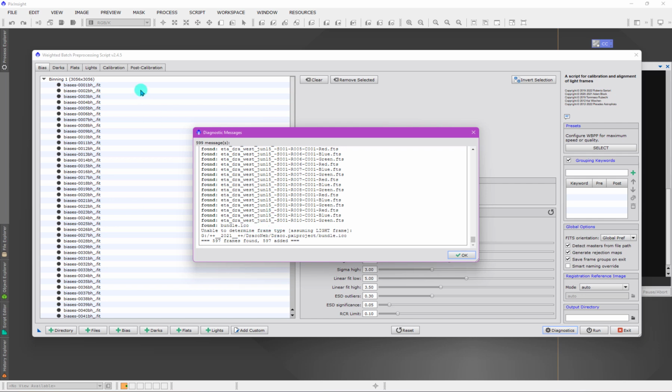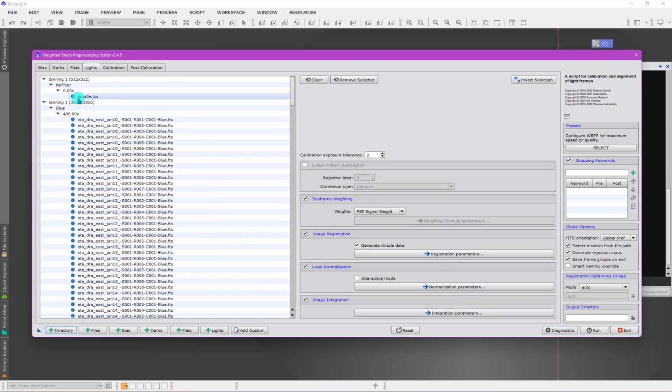That isn't an actual real file. So where did it put it? It probably put it in the lights here. So I'm going to go ahead and close that. And if you look in the lights, you'll see it found that. So what do you do? Well, I clear it.